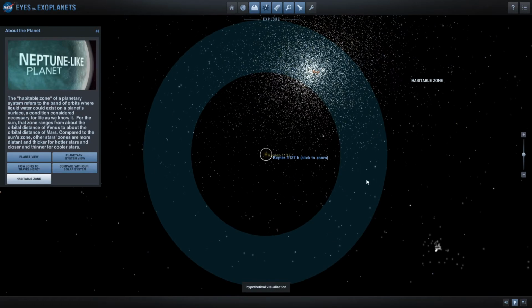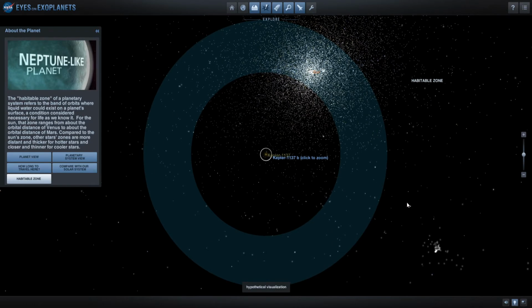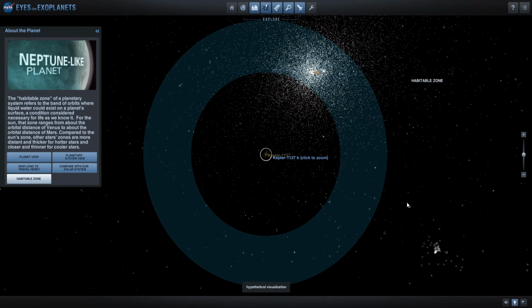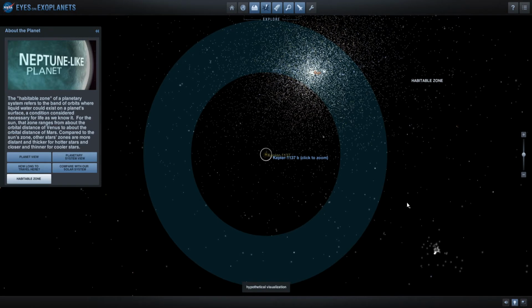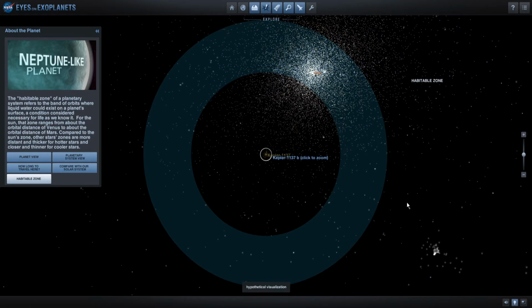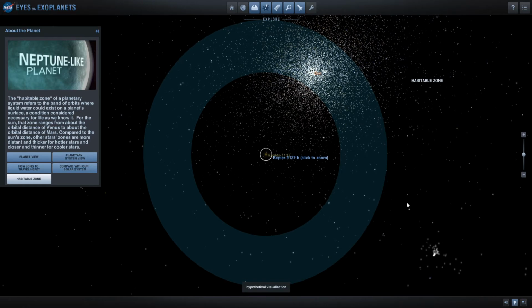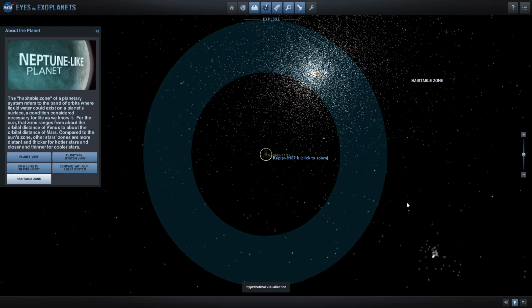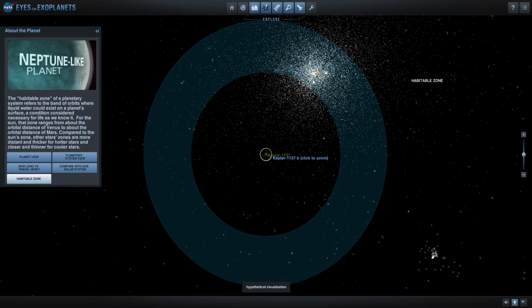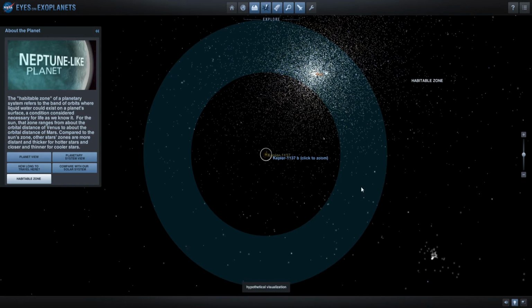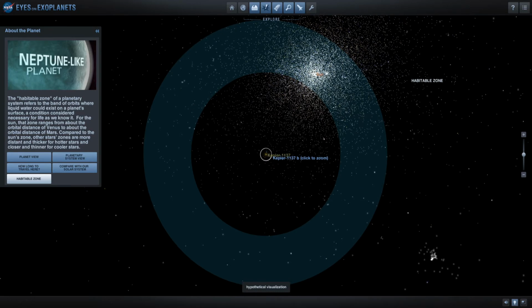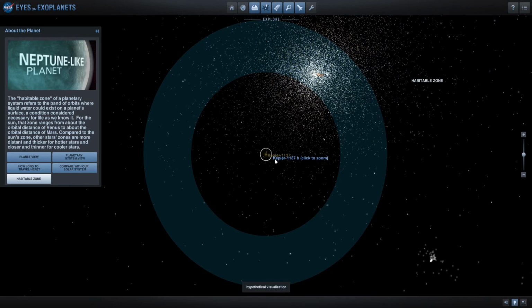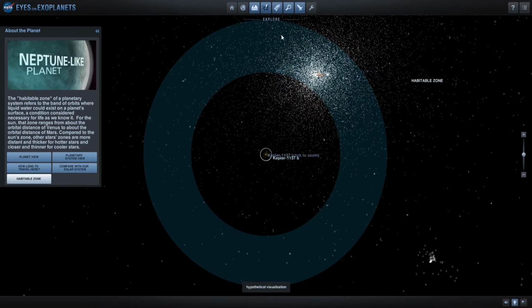The habitable zone is where the Earth is going around the sun. It's not too close or too far from the sun so that liquid water can exist on the surface. As far as we know, liquid water means that there could be life. At least it's a good indicator for the possibilities of life. So we turn on the habitable zone for this particular star, and you see that the planet that we identified, it's much too close. So it'd be way too hot. Liquid water would just boil away. It wouldn't be there at all.